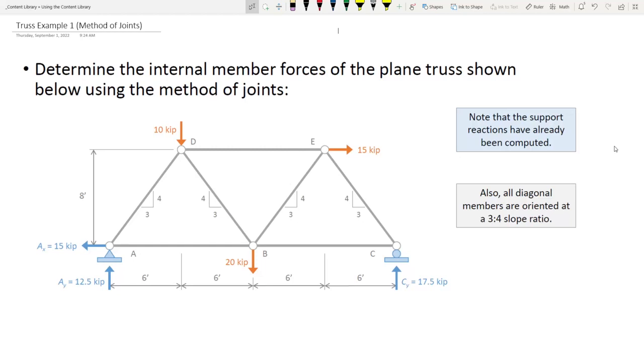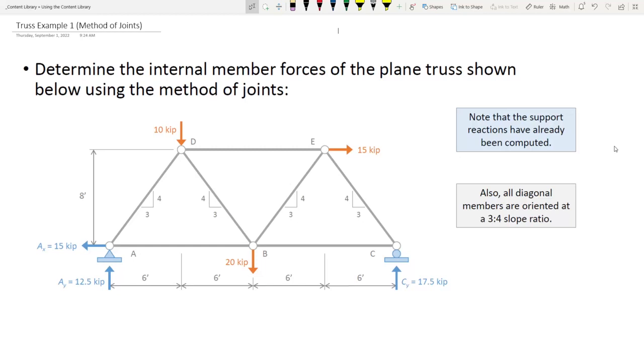Okay. All right. Now, what we're going to do is utilize the method of joints to solve this truss from start to finish. I can put this here on the screen, and I will do this at some point, but one of the things I like to do when I'm utilizing the method of joints is to have a little scratch picture of the truss off to the side. I'm just drawing a little picture off to the side, and I want to use this as a little legend, if you will, or a little cheat sheet for going about solving the truss. So we have five joints in this truss.